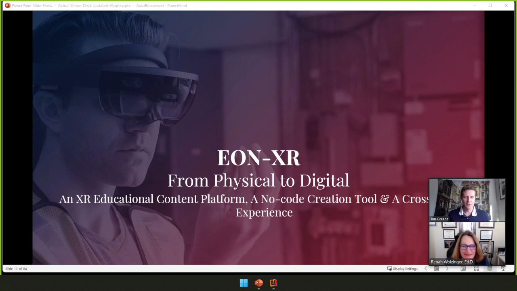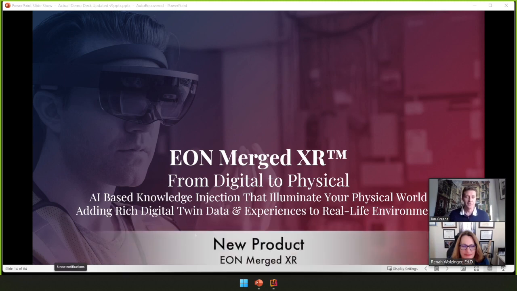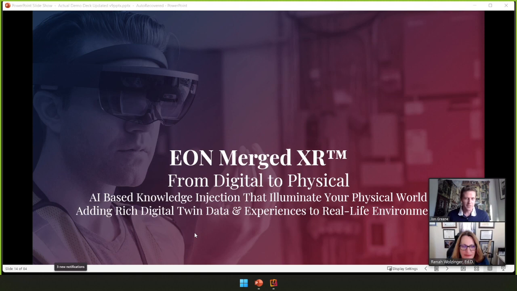As you might be familiar, there are the EON XR tools, which allow you to create engaging experiences and assign those lessons and experiences to other students and teachers. One of the exciting tools that you can add to this package is called EON Merged XR. This is going to allow you to go above and beyond what you can do with EON XR, edit in AR mode. You'll be able to work with existing models, scale them one-to-one, add additional content in AR mode, as well as potentially use a platform that you can scan objects around you or your environment, save those as a file, and bring those into the editing experience of the Merged XR.